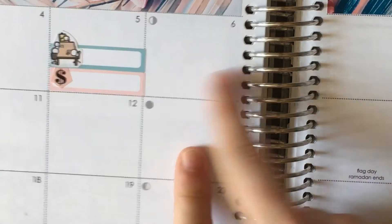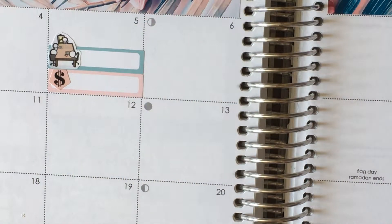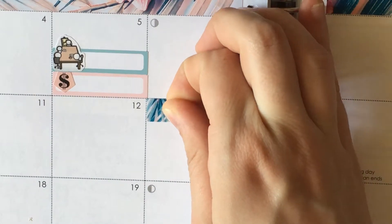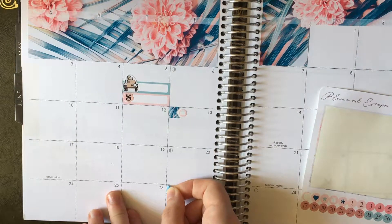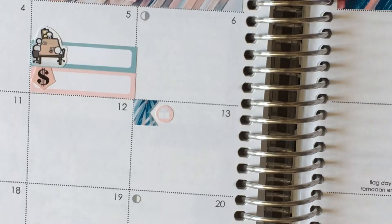Skipping down to the 13th - literally nothing for a week. And then on the 13th all I have is that I'm getting my Graze box. I'm going to take a patterned flag and just put it up there, and then one of these little tiny gift icons. While I'm at it, I'll just put the 27th too, which is my other Graze box. I just write a big G in the flag - I don't write 'Graze' because at this point I know what the G stands for. I've gotten enough of them! So two matching little flags for the two Wednesdays I'm getting my Graze box in June.